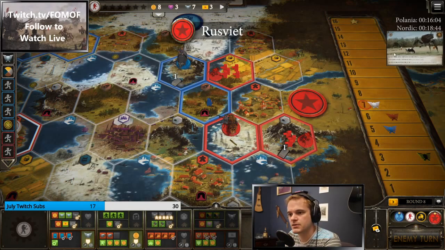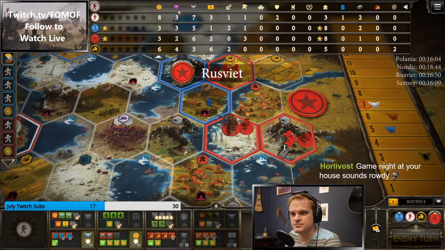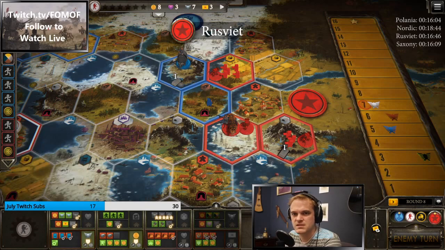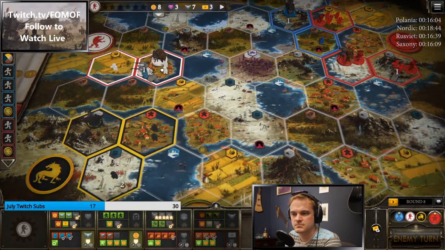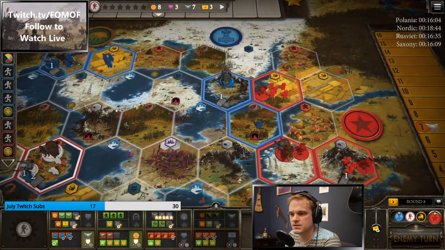Whose encounter are we looking at? Rusfiat's. He's gonna take his mech, speed the game up even more. Doesn't have any enlists yet, though. An expensive Mac. Still Rusfiat's turn.